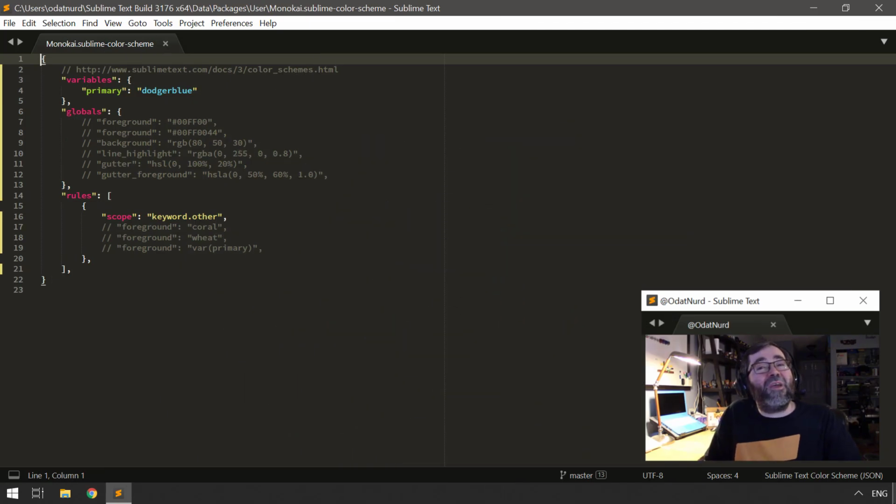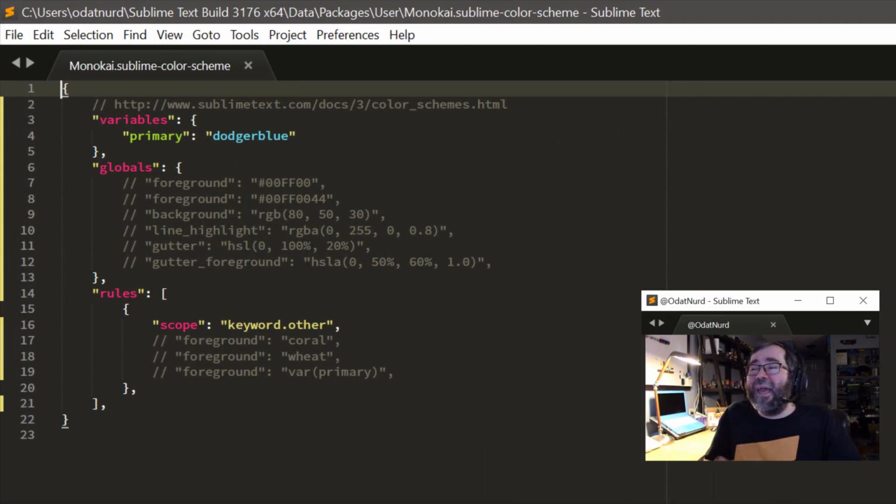Now that we know a little bit more about the color models that are available to us when we're choosing colors and how those work, we can take a look at how we can specify colors. Now here I am using a simple patch file onto the Monokai.sublime color scheme so that we can apply some simple colors and see them applied. This is something we covered in a previous video.